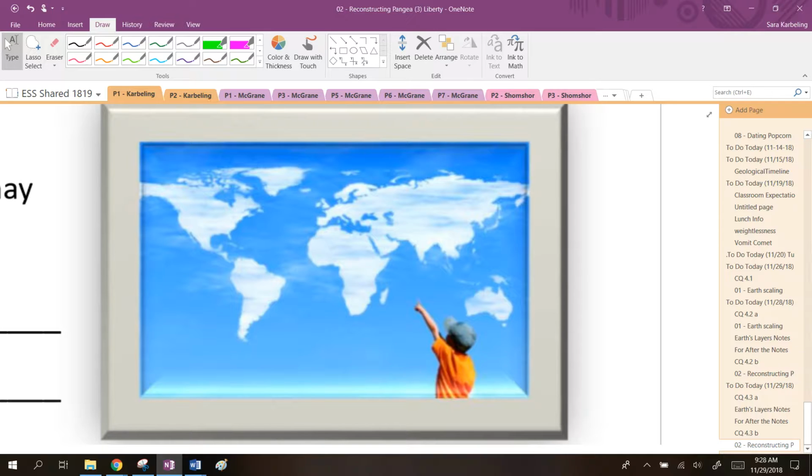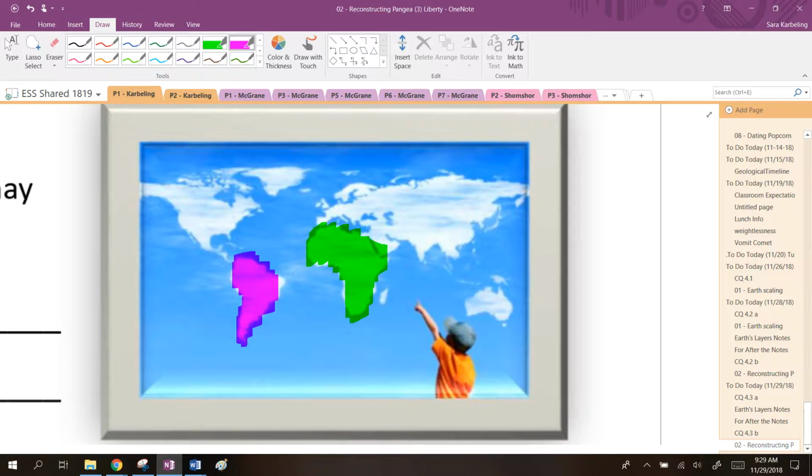So a little geography lesson for you all, in case it's been a while since you've looked at a world map, okay? This continent right here is Africa, okay? This continent right here is South America, all right? And if you look carefully here, you with me there? It looks kind of like they might fit together.